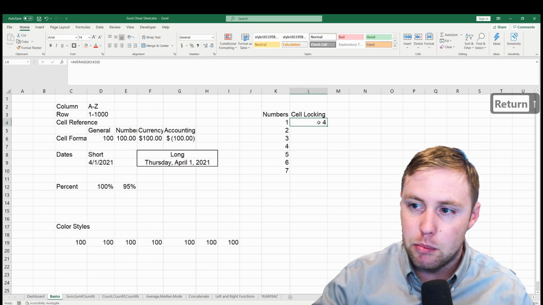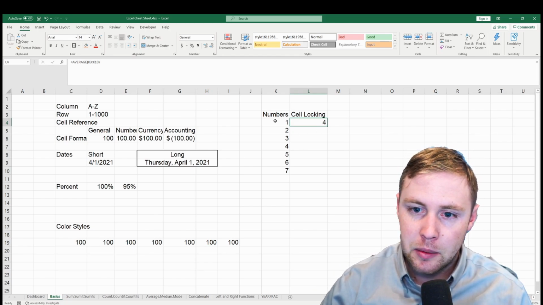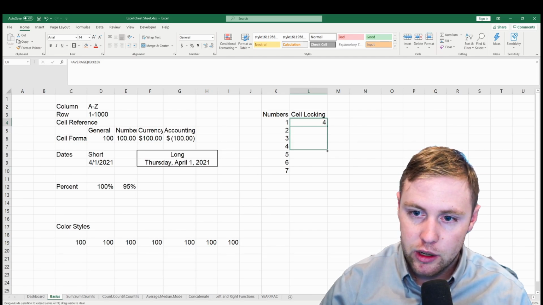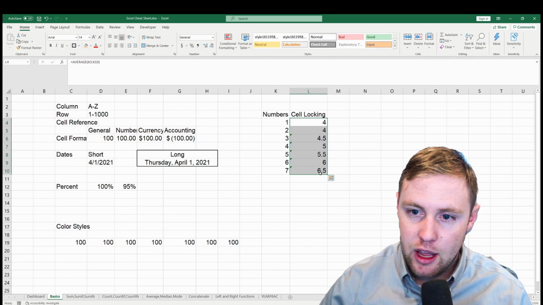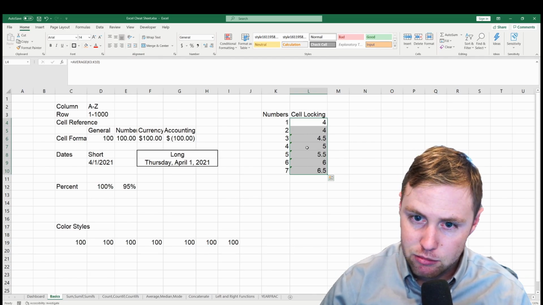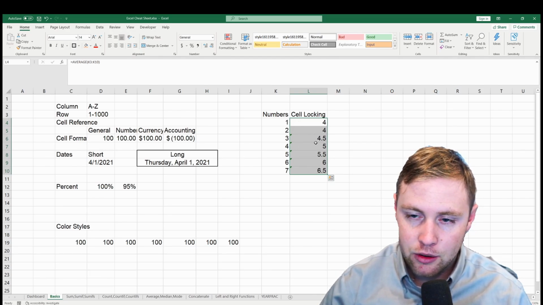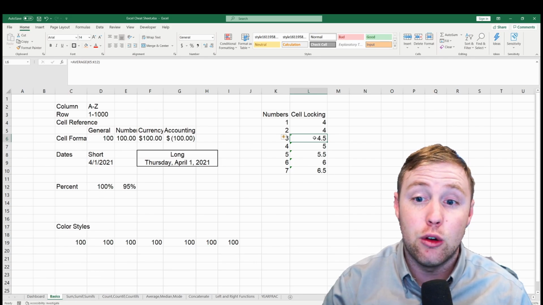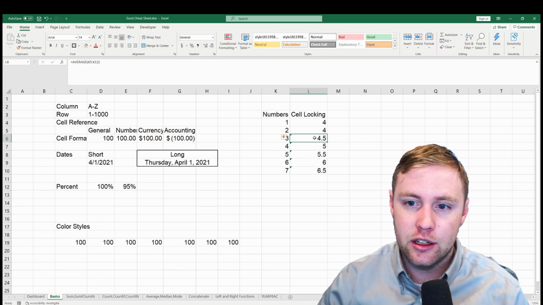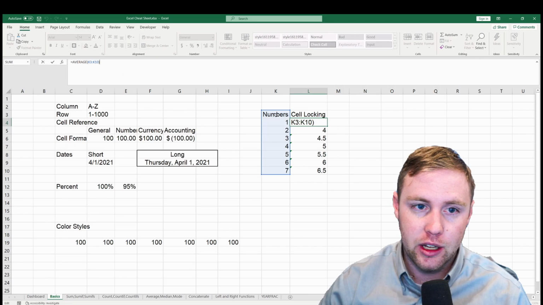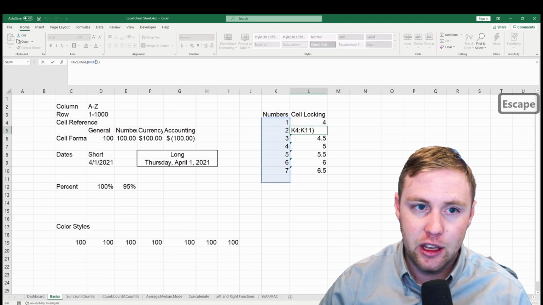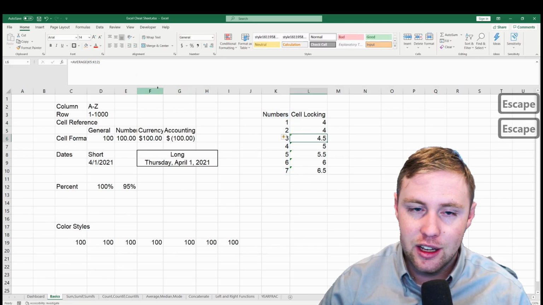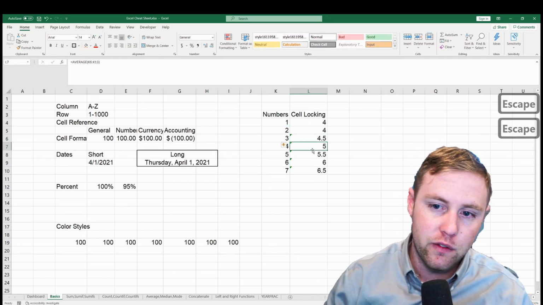Let's say we wanted to pull that equation down across this whole series. We would just grab this little plus button. You can see it turns black when we hover over it, and we would just pull that down. And for some reason, the average changes. Right? Shouldn't it continue to be 4 all the way down? Well, that's because our cell referencing didn't get locked. You can see right here we have K3 to K10, but on the next cell we have K4 to K11. The actual data is slowly moving as we pulled the formula down.